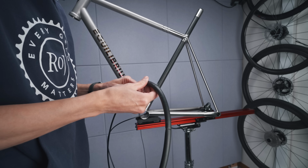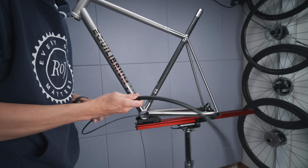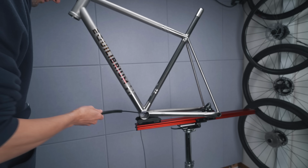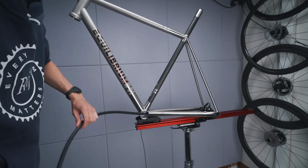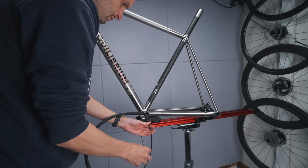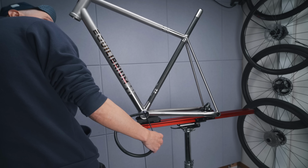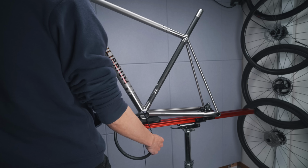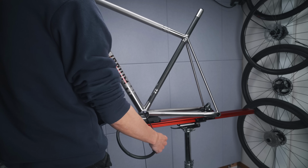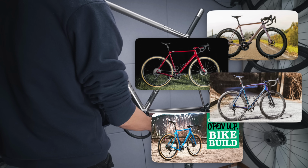After doing quite a few build videos where I go through every single step down to cutting the brake hoses, I thought it was time to mix it up and do an express edition. I'll only focus on what I think is worth pointing out, what is specifically unique to this bike, and what will take it down to that final weight. If you want a full walkthrough tutorial on stuff like cutting and installing brake hoses, brake bleeds, fork cutting, Di2 routing, etc., feel free to check out any of my previous build videos.